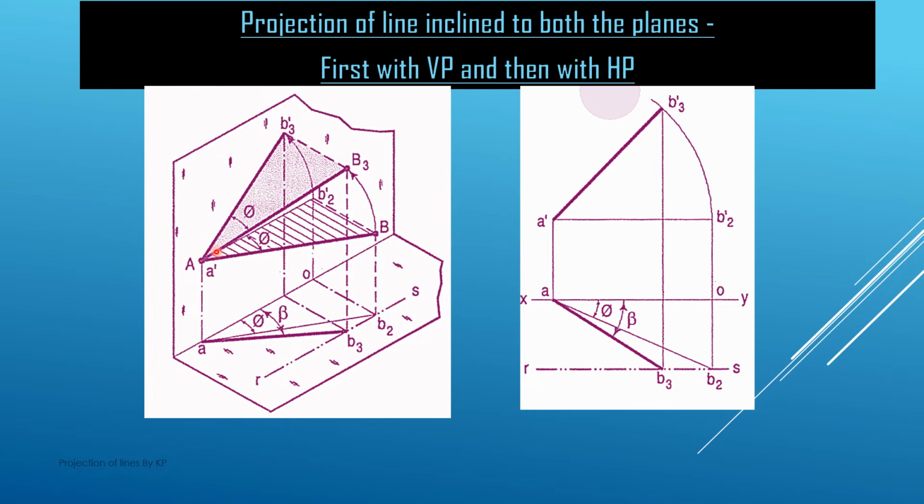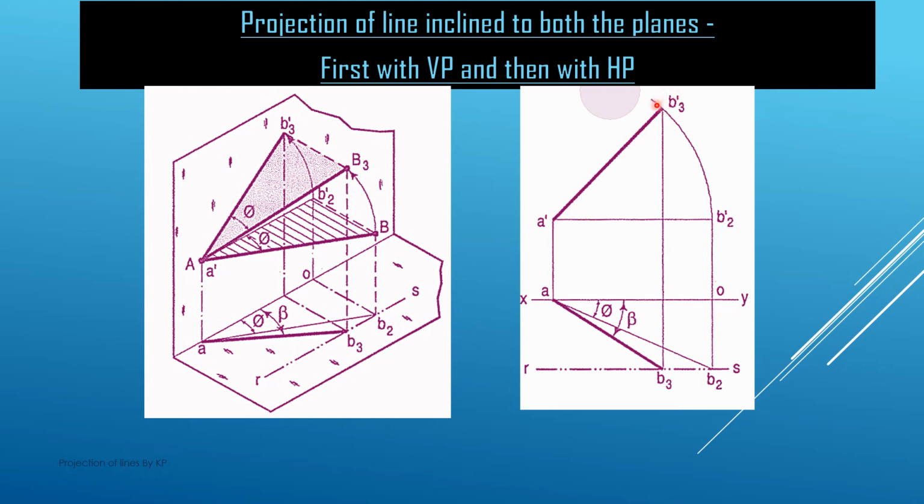Now if we see the two-dimensional representation, we start with this A. A dash B2 dash is the projection of the line on the vertical plane, and AB2 is the projection on the horizontal plane when the line is making an angle phi with the vertical plane. Now we rotate this line A dash B2 dash by an angle of theta degree about this A dash point, and this angle is theta here, and this point B2 dash now reaches B3 dash here, and this angle is theta because this line is making an angle theta with the horizontal plane.